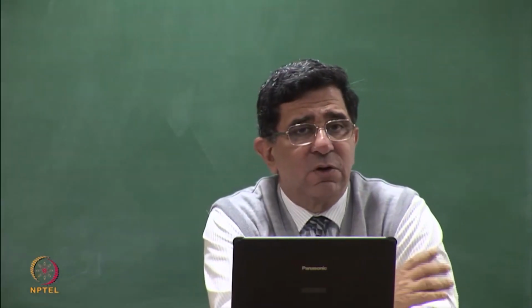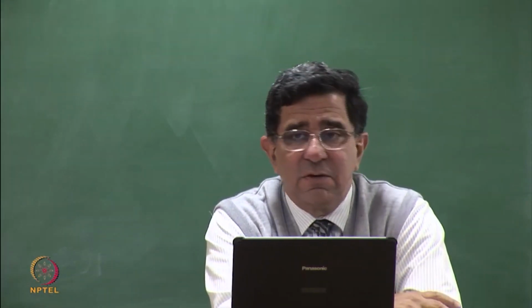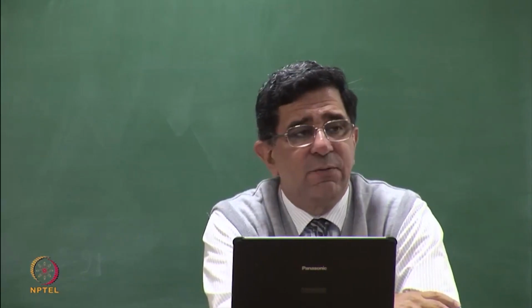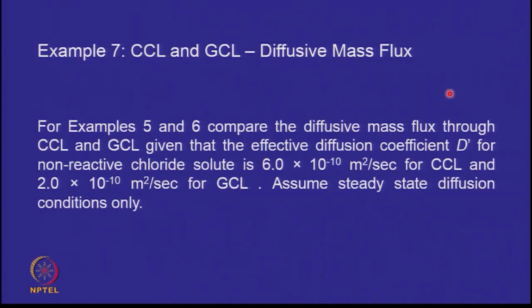We have so far focused on advective mass flux, that means due to difference in head. We can also look at diffusive mass flux. The diffusive mass flux requires us to use Fick's law. We have not gone into detail about Fick's law in our classes, but I'll give you two formulae which we are going to use here. And we are going to use a parameter called the effective diffusion coefficient.